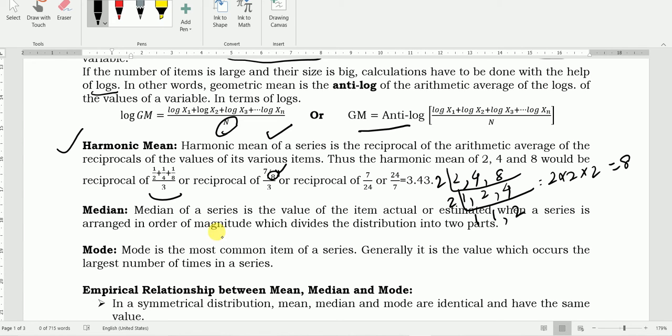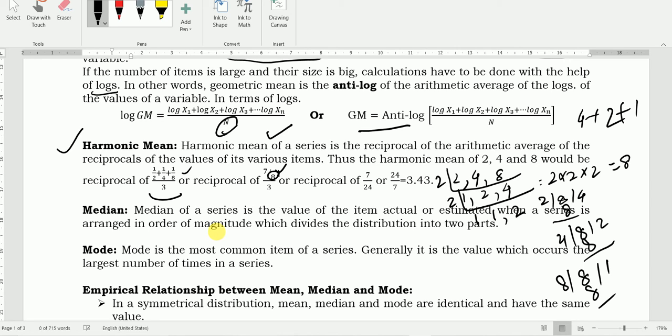Then about the 7: 8 is there. If you divide 8 by 2, what do you get? 4, so let me write 4 here. Then 8 divided by 4 is 2, so plus 2. And the last one, 8 by 8 is 1, that means plus 1. So 4 plus 2 plus 1 is equal to 7. In this way it is 7 by 8.